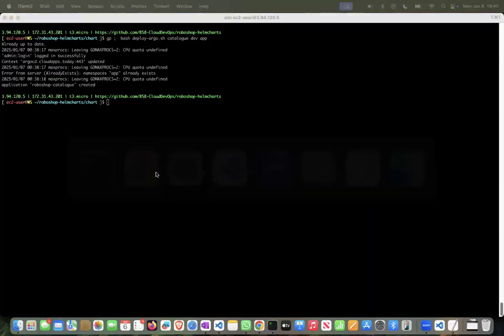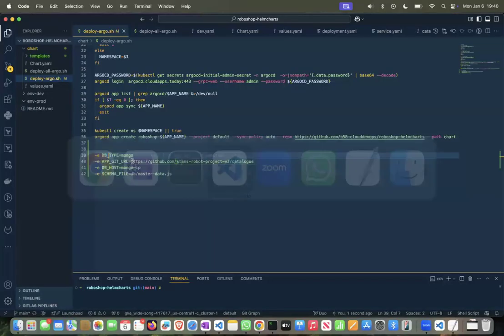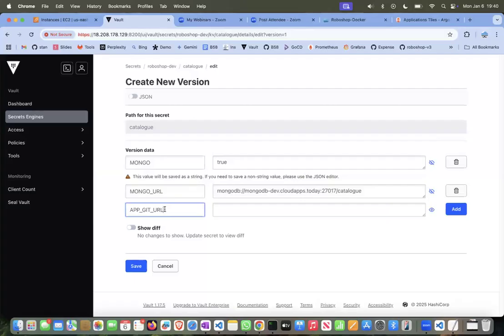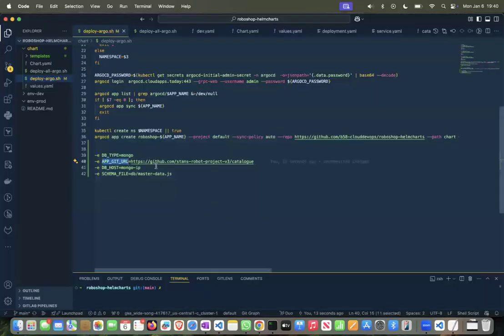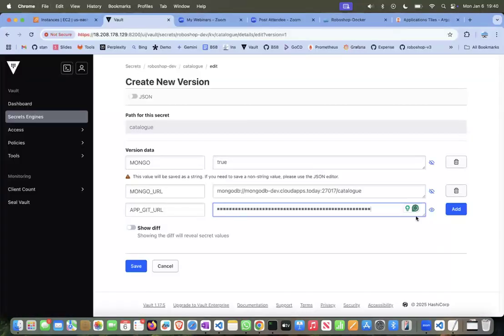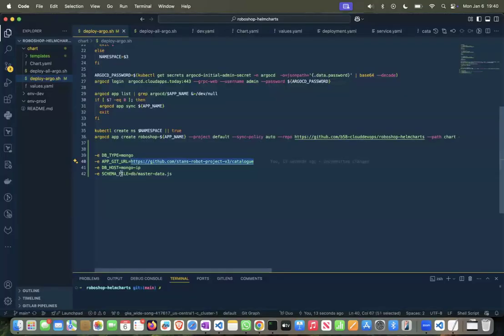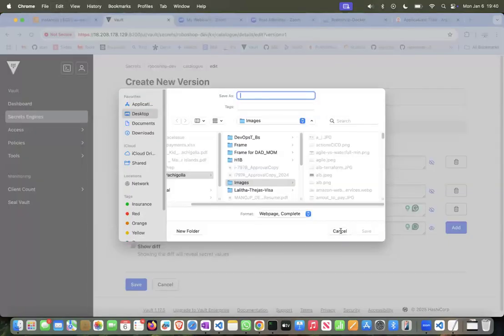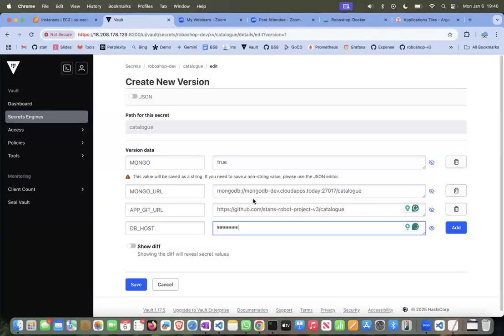Then the app URL, done. This will be the value, because it has to do a git clone, right? Every time there is a change in the data, it switches. Next, the app git URL and then the DB host. DB host is going to be this. Okay, done.